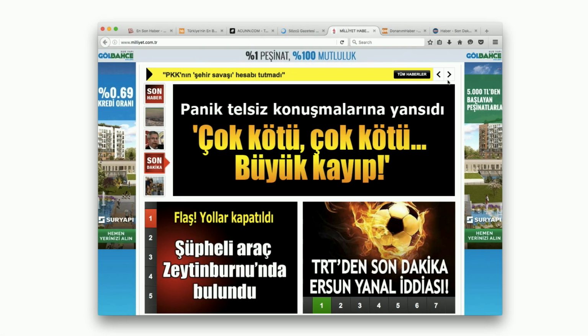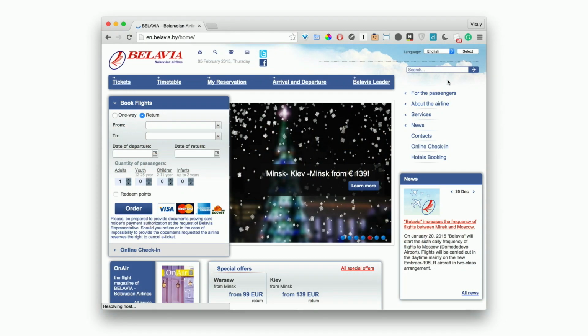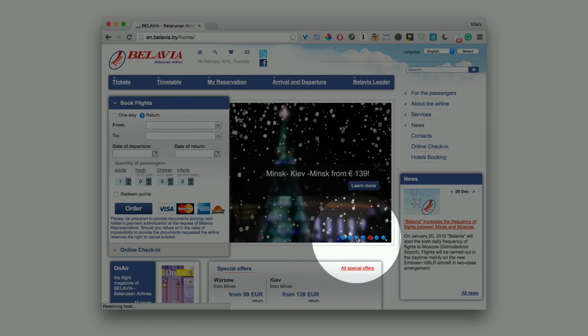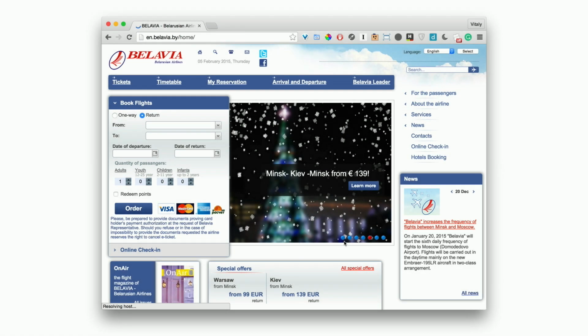But there are also some not so good carousels sometimes. So this is a very sad one. I really have to cry when I see this one. It makes me very, very sad. So this is a carousel, and these dots are the only way to control it, to move left and right. Makes me very, very sad. Very sad, actually. Which is why we create websites like this.